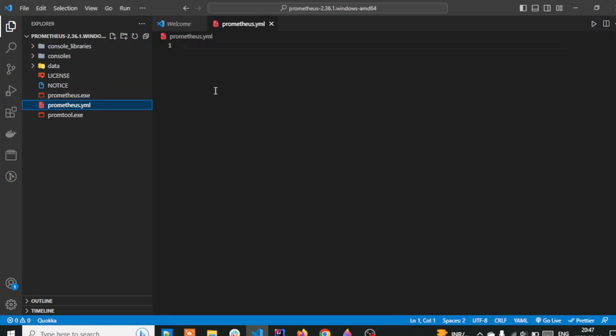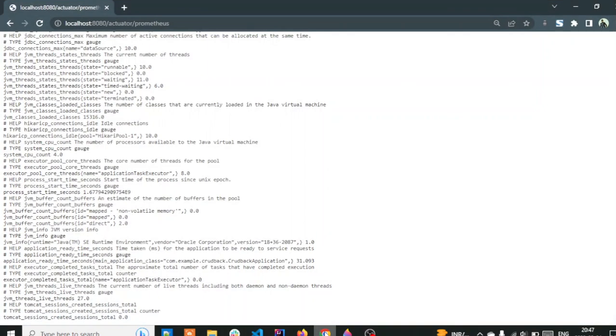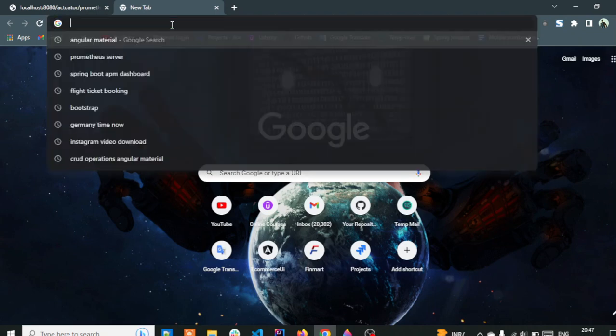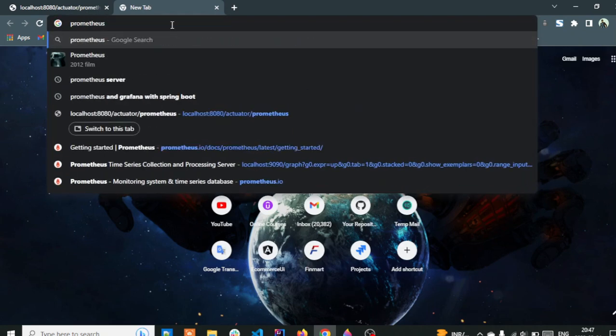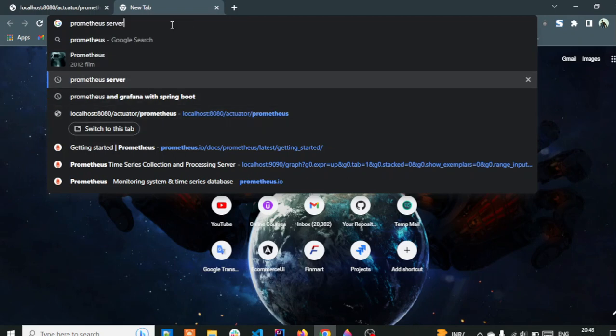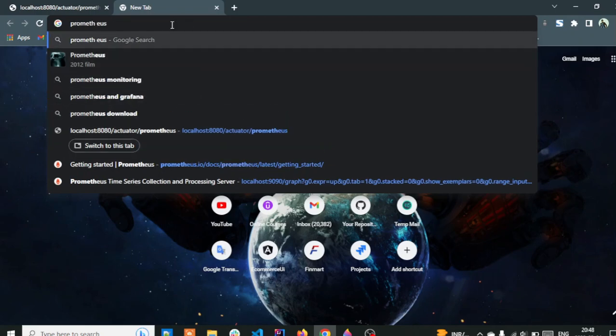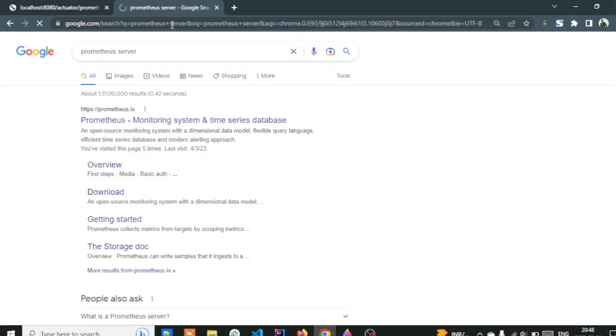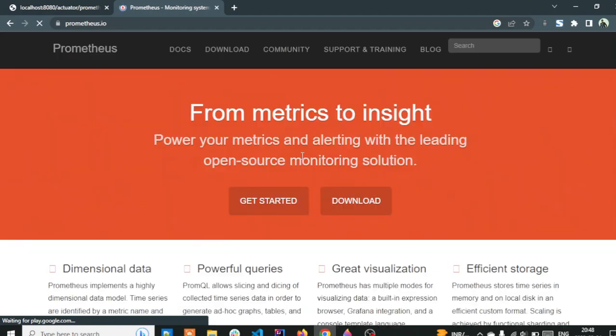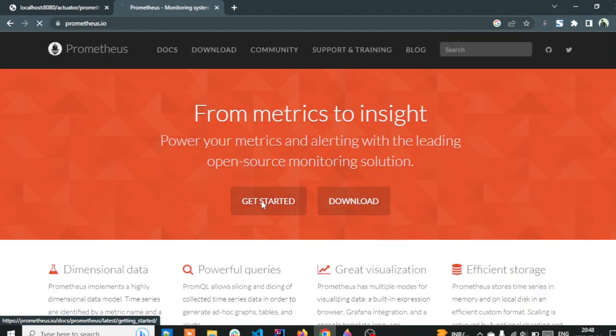Okay, inside this file we're going to need to add some lines of code. So we are going to get them from the Prometheus server. Just click on get started.